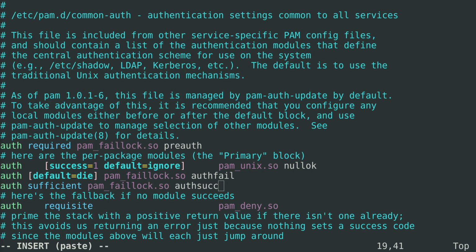And so just going back to the options in the man page, just a real short, quick explanation here is we have the preauth argument, and that's basically saying check if the user is already locked. Then authfail is increment the fail counter. authsucc: if the user isn't locked, clear the fail counter. And so that is where those need to be placed within our file. Remember that these two need to be placed after pam_unix, and this should be placed before. So I'm going to go ahead and save our file.